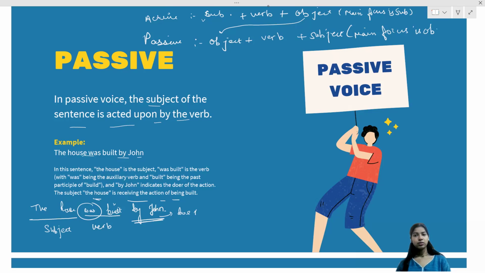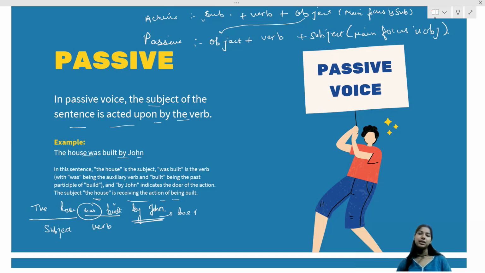In active, subject is first, verb in between, object is last. In passive, it's the reverse of subject and object. Just do that. Object comes first, verb in its same place, subject as well. That's the difference between active and passive.